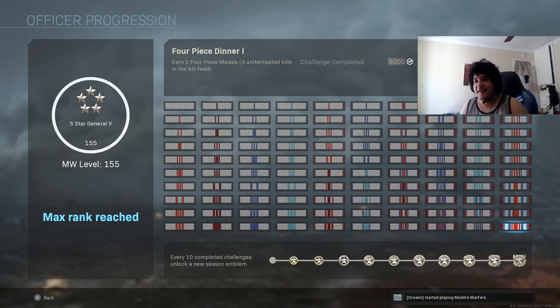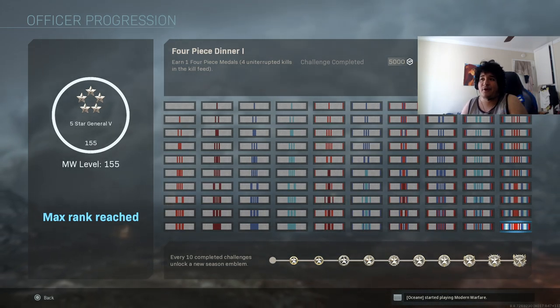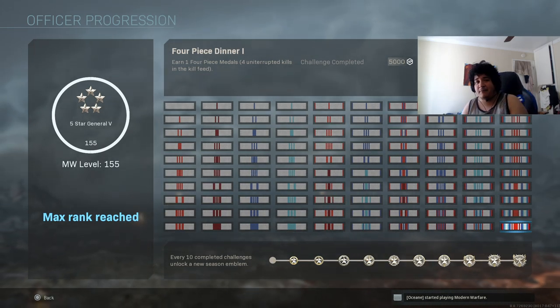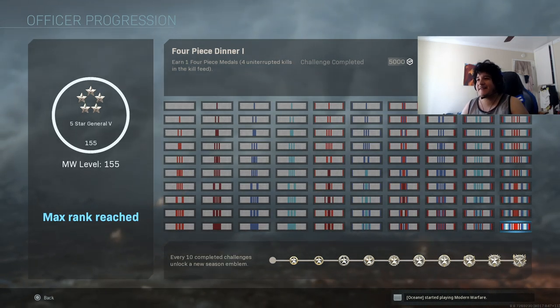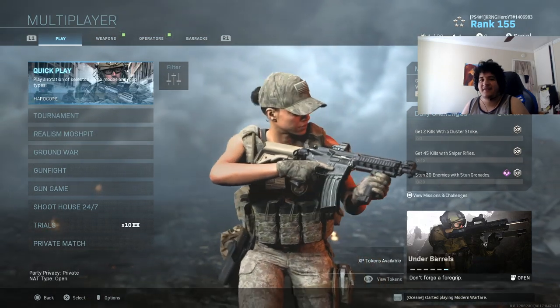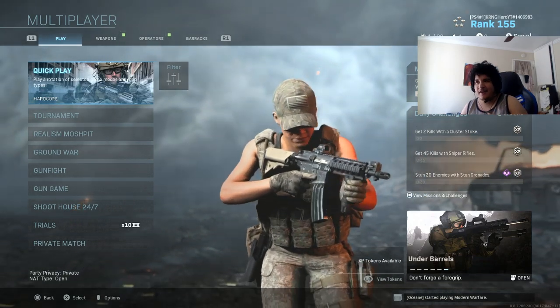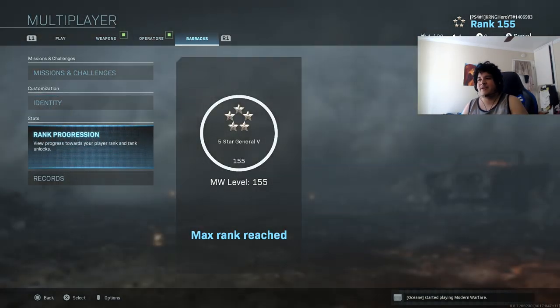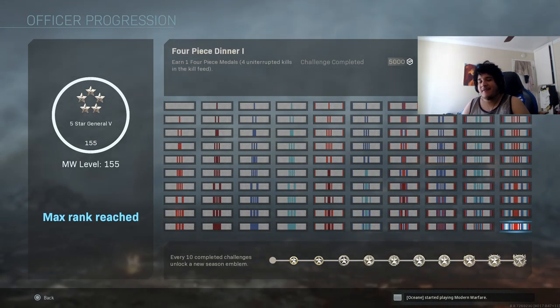I don't know how long this video is gonna be or whatever the case is, but you pretty much get nothing, like I said before. All you get is a freaking officer emblem. I think it's kind of dumb. They need to make it so that we can actually see our emblem in game, because the way it's at right now, I think you only see the 5 stars. So we have the emblems unlocked, or you know, the officer rank emblems, but we can't equip them, or they're not showing up. So they gotta fix that.